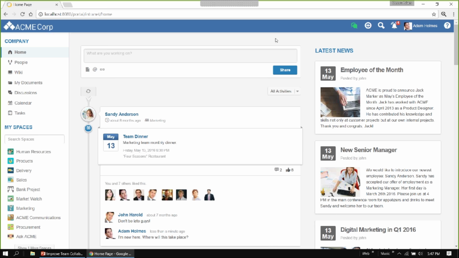Now, I have an instance of eXo Platform, an out-of-the-box instance. I just populated it with some data and some information for our demo. I also have 3 users that I'll be relying on who will help me show the platform to you. Right now, I'm logged in as Adam Holmes. So Adam is a regular user in this intranet that is currently being used by this virtual company called Acme Corporation. I have a second user called John Smith.